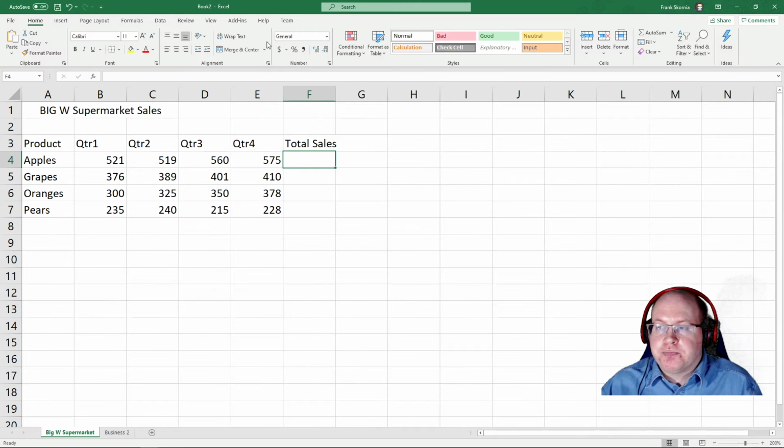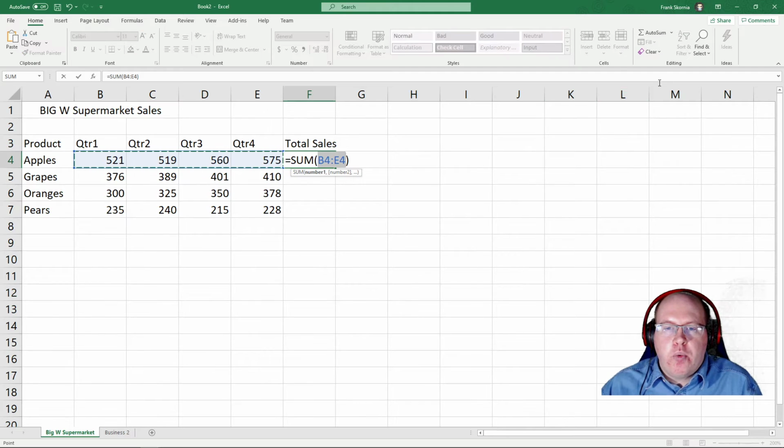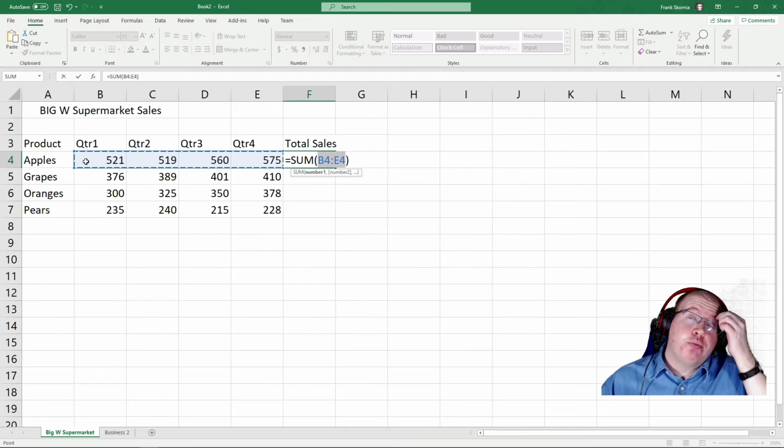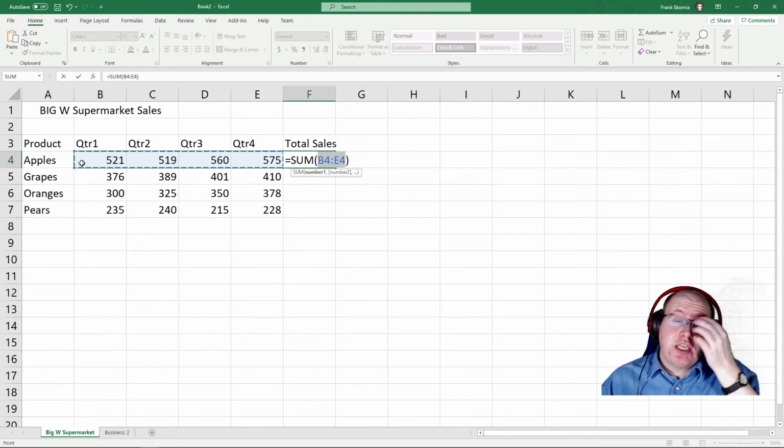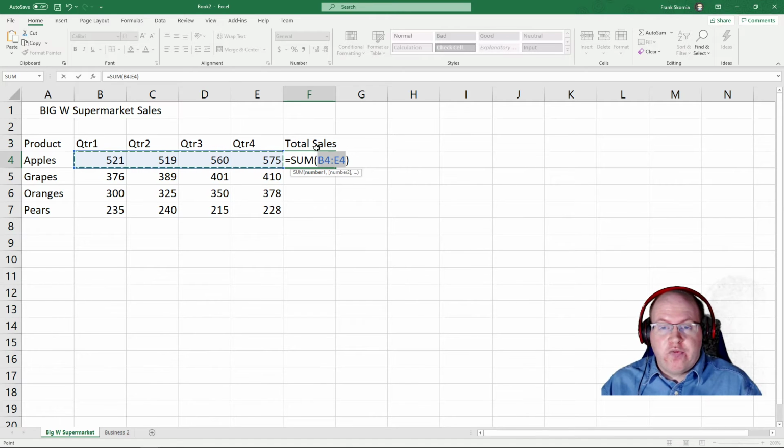What I'm going to do here is click under my total sales column under F, so on F4 for apples. You'll notice right up here on our ribbon, in the top right under the editing section, is an Autosum. If I click this, it will automatically select the cells next to it. Excel's gotten pretty smart with a lot of things. In this case we're just doing a very simple sum, and it will automatically create the sum formula.